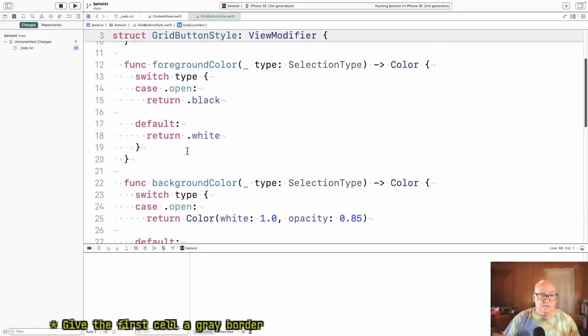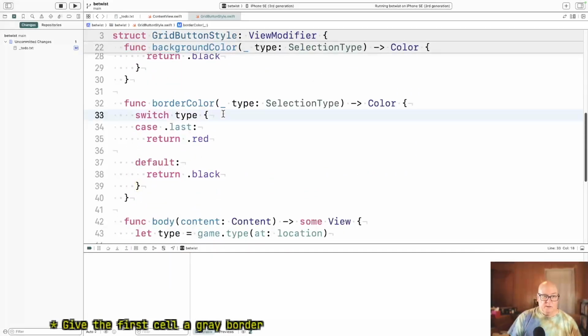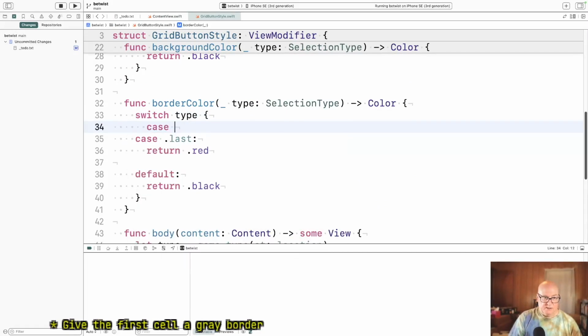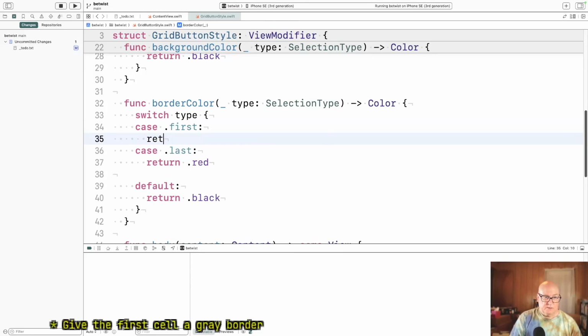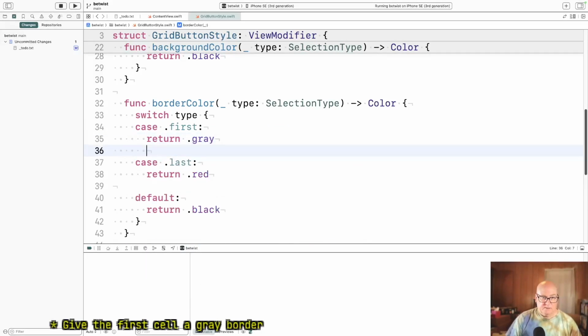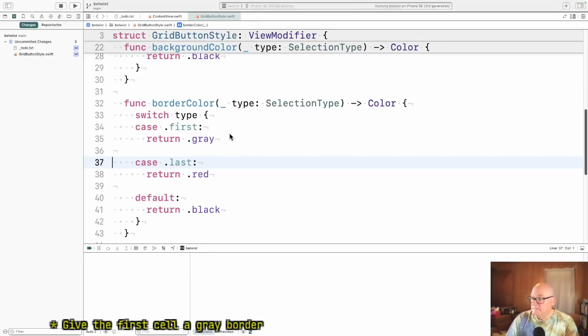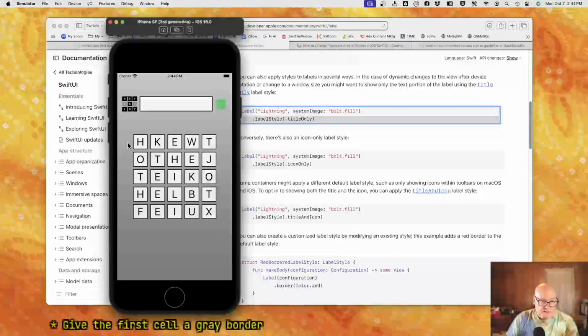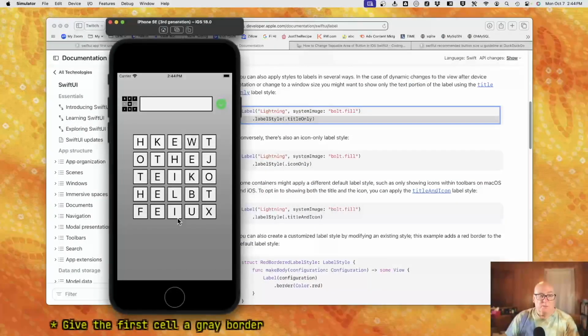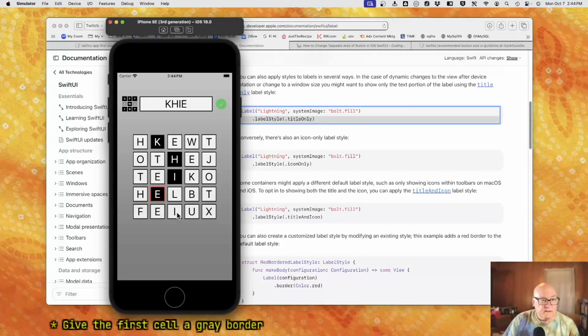In here, the border color, we just default the middle. So case first, let's just do return dot gray. We'll see if we like the gray. Okay. And also, I think with this, if I did 6, we've got plenty of room for one more letter, so that's okay. Click. Okay, it's got red. Yeah, there it's gray. Okay, that gray's a little light, or low contrast, I should say.